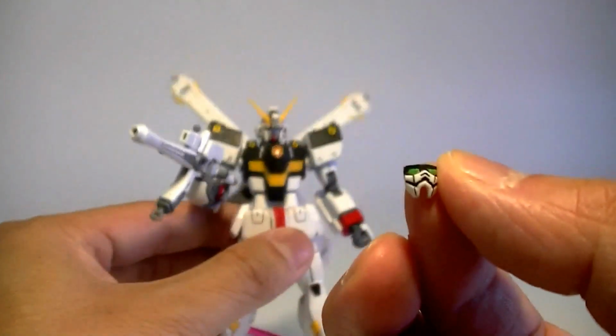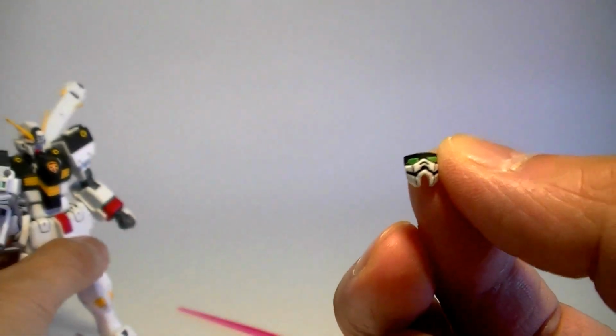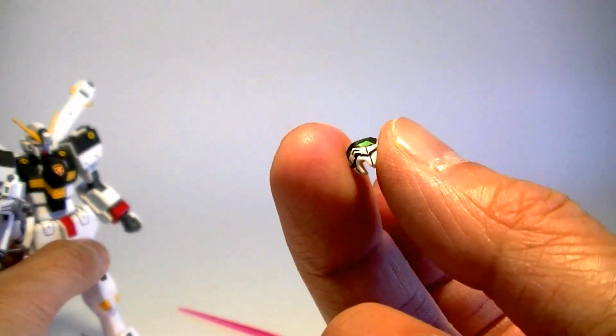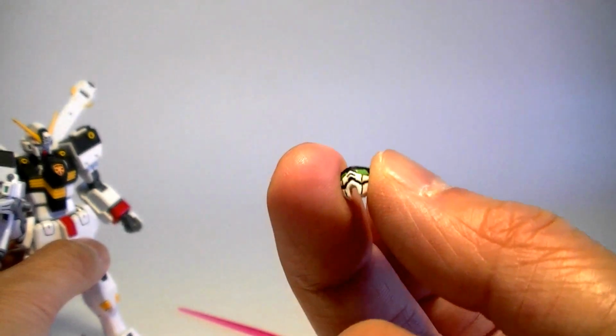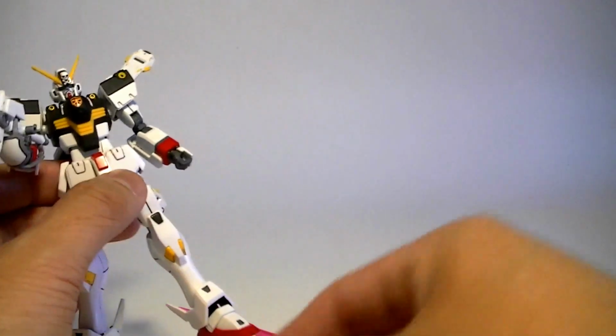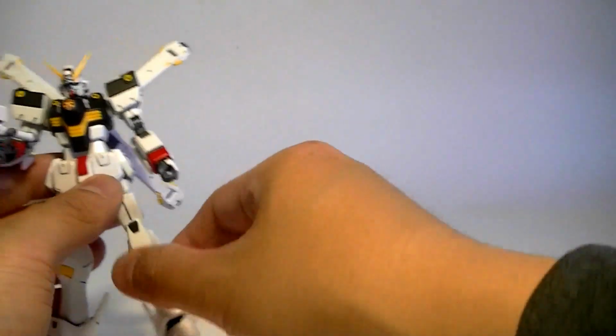Next you also got a second face. Let's see if we can focus on that. It's an open vent. I'm not sure why. I don't know much about the Crossbone Gundam, to tell you the truth. I guess it just releases heat. I don't know.